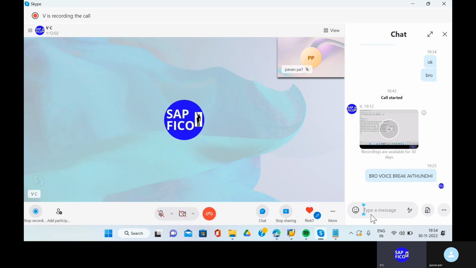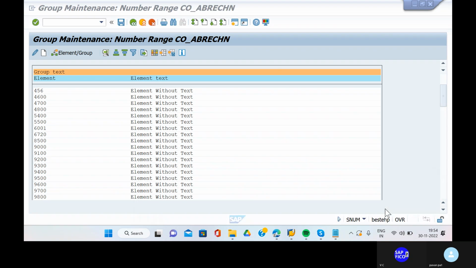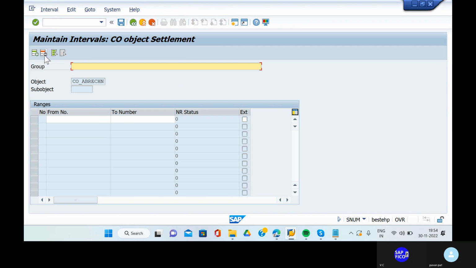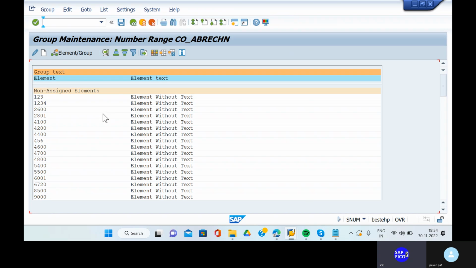And we have to assign the company code to the company, right? We have to assign, Pawan, to our controlling areas and all.